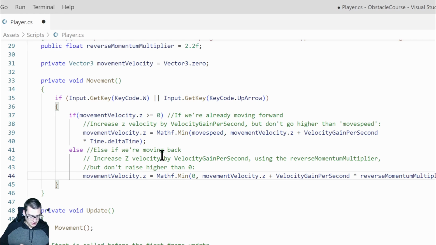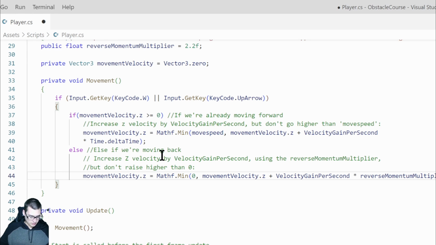Whenever we change velocity, we change it using the concept of min and max to clearly cap the value while we assign it. The amount we're adding to the velocity to increase it makes use of one of the properties we declared earlier, velocity gain per second. Let's take a look at the amount we're adding when not reversing momentum.